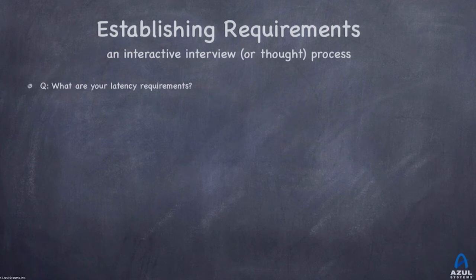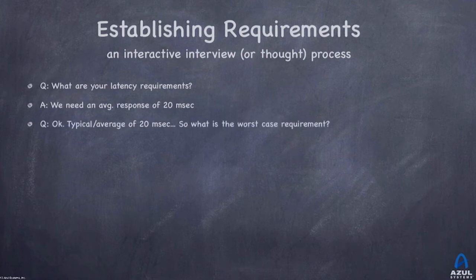Now, this is so small, I doubt you guys can read it. This will be online. But the first thing I say is, what are your latency requirements? And usually they'll say, I want to be fast, right? Fast might be, I want an average response time of 20 milliseconds. That's it. So I usually then say, okay, you want a typical response time of 20 milliseconds. I translate that later to a median. But what's the worst case? And most often people say, we don't really have a worst case. Once in a while it'll be bad, I don't care. I don't have a worst case. I need that average to be good, right?